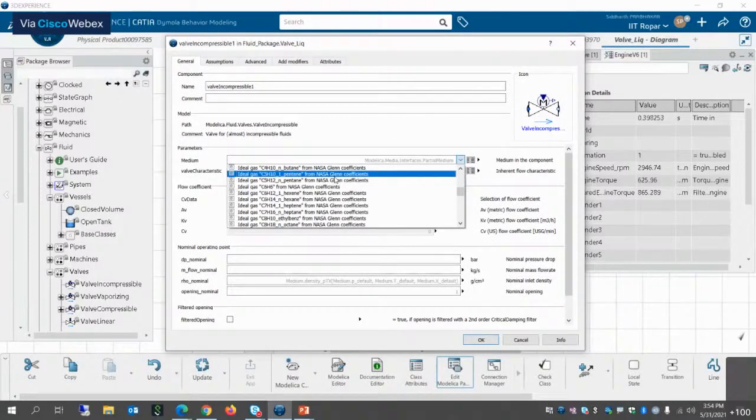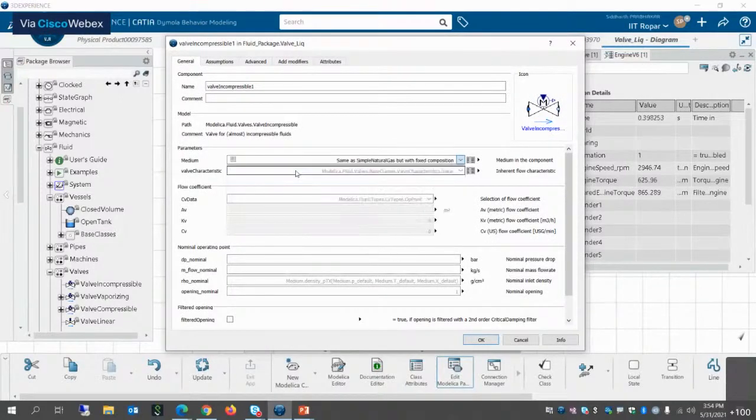So the medium, we'll again select it to 1,2-propylene glycol. And you can just give in the pressure values here too. The pressure drop to the second valve is going to be 4. The flow rate is going to be 2 kg per second, and again the density is going to remain the same, which is 1000.